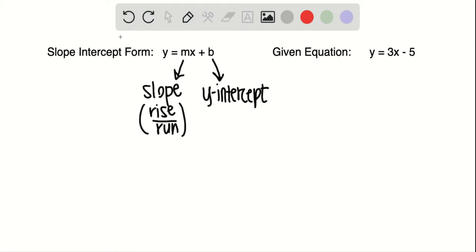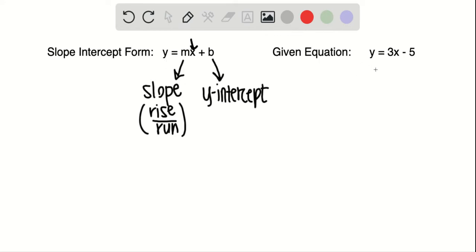Okay, x is always going to stay the same because that is going to be our marker, or kind of like a notation, of where we can always find slope. So slope is always the coefficient with the variable x. And then y is just the name of the equation. Sometimes you might even see it given as f of x, and we'll talk about that in a different video.